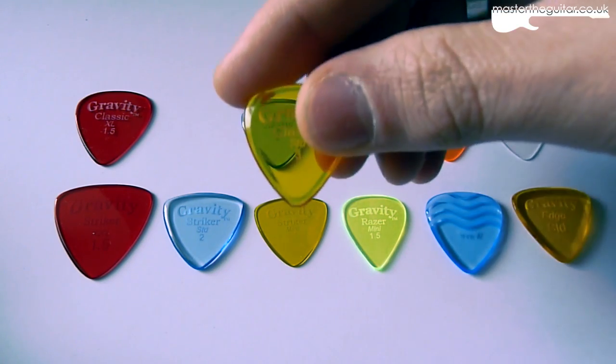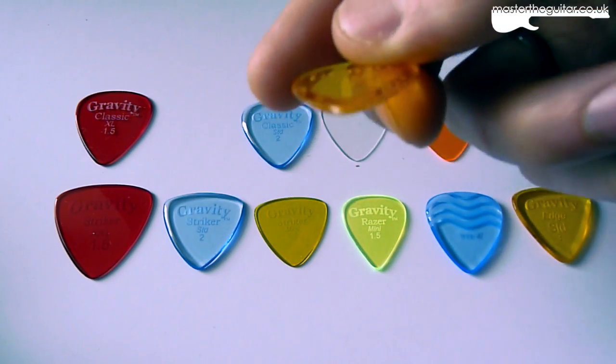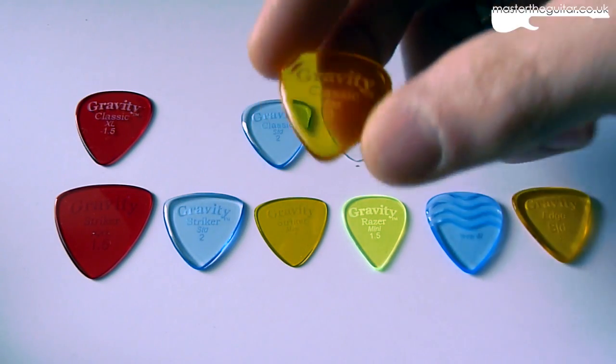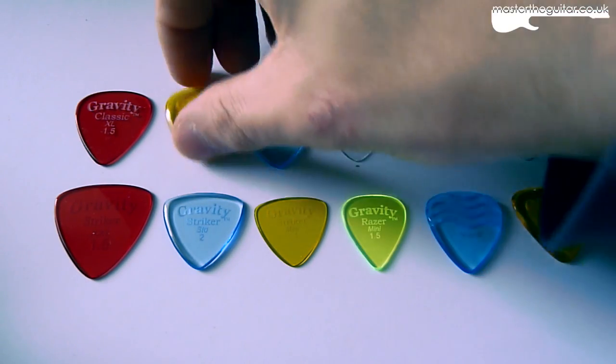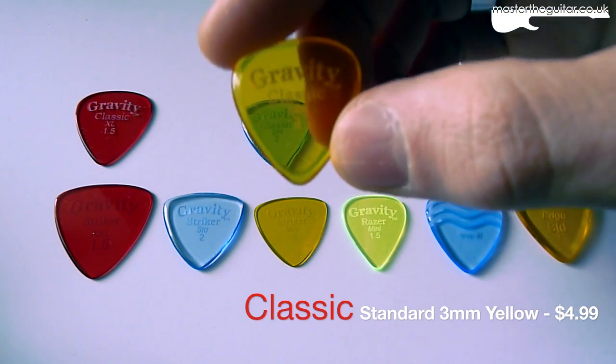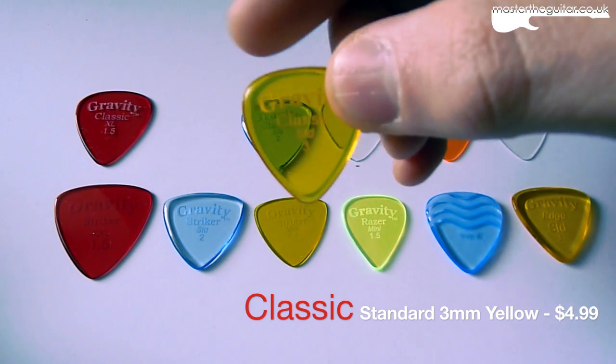which I imagine puts up the price a little bit. Because I imagine buying acrylic is not a ridiculously expensive material, but it's the work and finish that goes into it that puts the price up a little bit. But this here is a yellow finish on a classic pick. And this is a 3mm pick here, standard size.